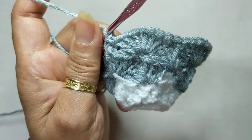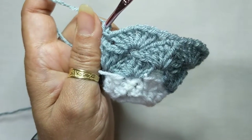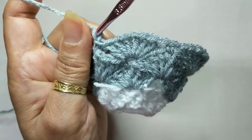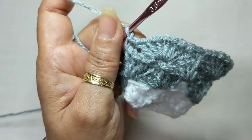And you have one shell just merging into the next, and you have shells just coming up one after the other. This pattern actually works really beautifully for a belt. It'll make a very good purse, and it'll actually make a fantastic skirt for an adult. This is just for a bottle, but I think it'll make a beautiful skirt for an adult as well.